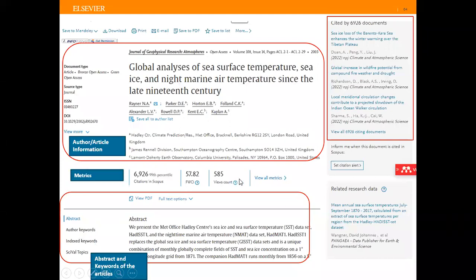And over here, there is a metrics section. Okay, so for authors and researchers, if you would like to know the impact of these particular articles, then you can refer to these metrics, or you can view all the metrics in detail by clicking this link, including the PlumX metrics. Okay, PlumX metrics that we came across just now in ScienceDirect, in the 5 categories.